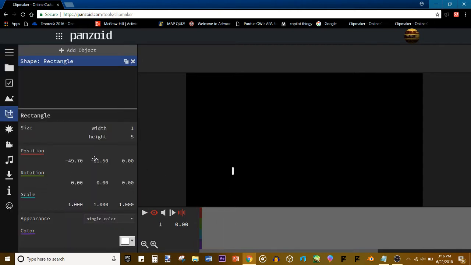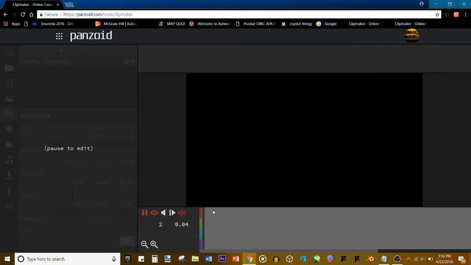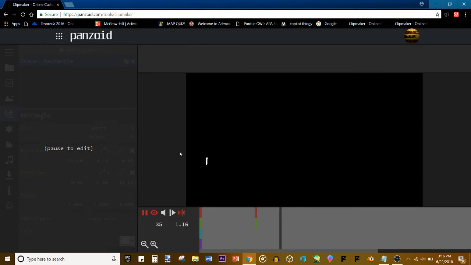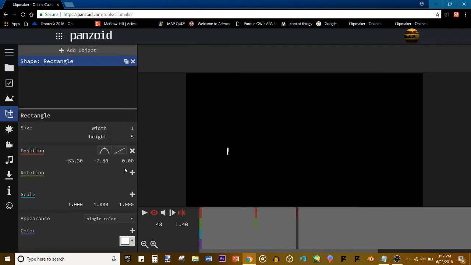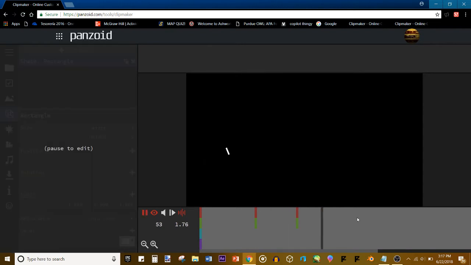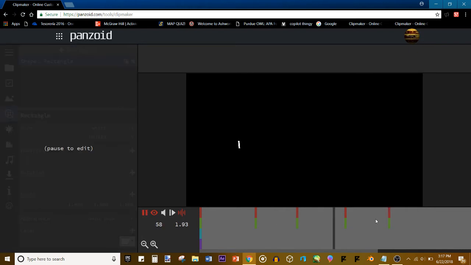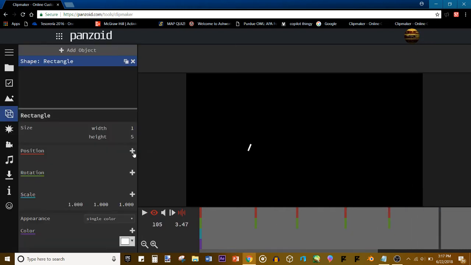For the entrance, we're just going to animate a single rectangle, so it's just going to come up as if it were behaving like a spline. We're just going to animate it like that, and you'll see why later. We're going to do that for a bit, just a bunch of rotation and position keyframes.